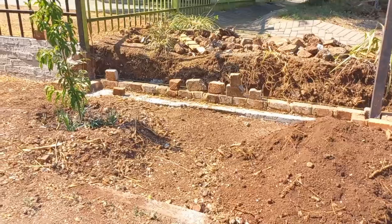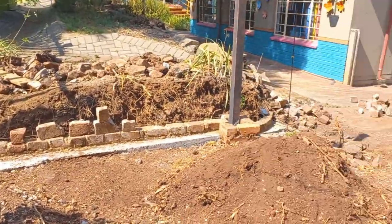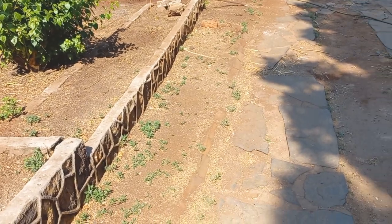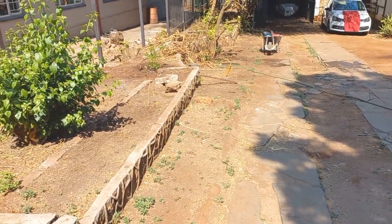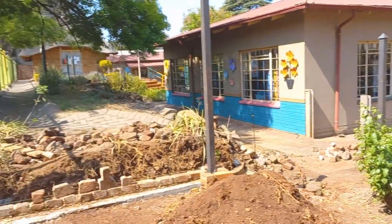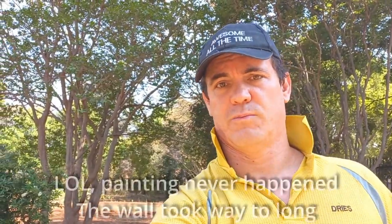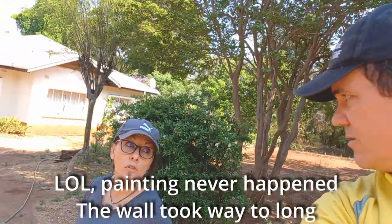4 and 5. So today we have two things to do only. So we have no excuse not to finish it. We need to finish the little wall. You can see there, only 4 more layers of bricks. We're going to be digging out the bricks here on the floor so we can recycle. And then we're going to put up 1, 2, 3, 4 palisades. The fifth one we're going to leave open. Why? Well, we kind of need to get that side to paint and everything. Hopefully we can sort that tomorrow.